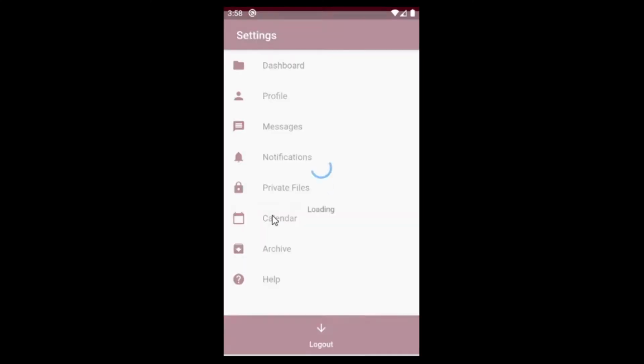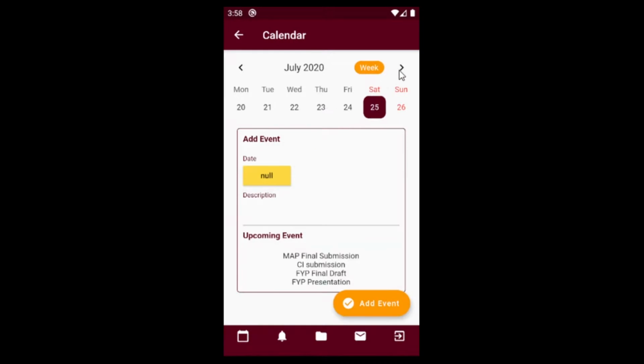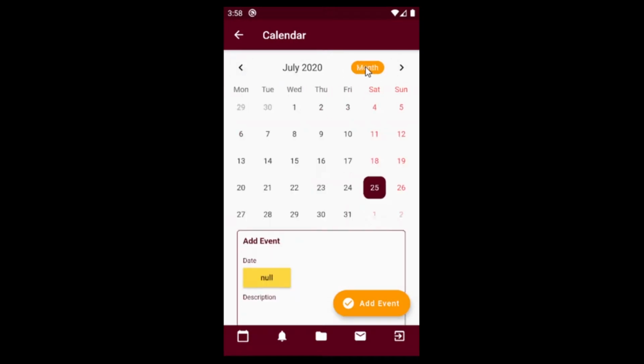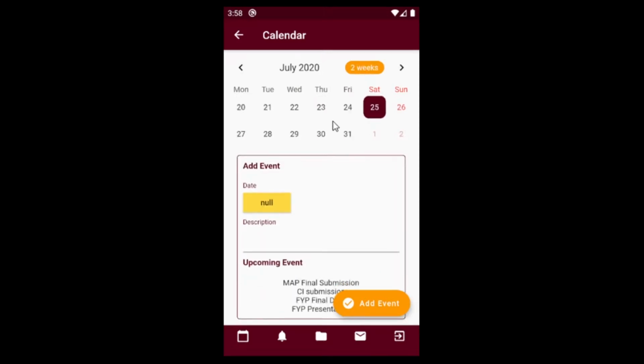For the calendar page, the student can see the month by week view, month, or 2 weeks option. The students can also add an event and view the upcoming events.